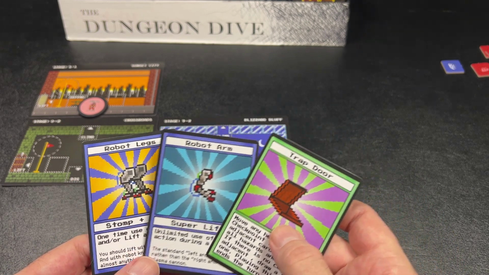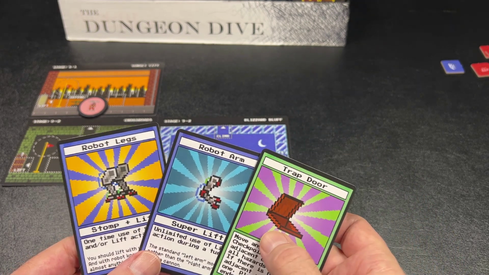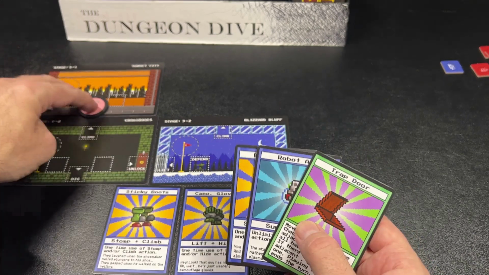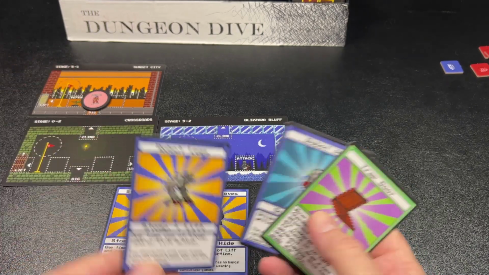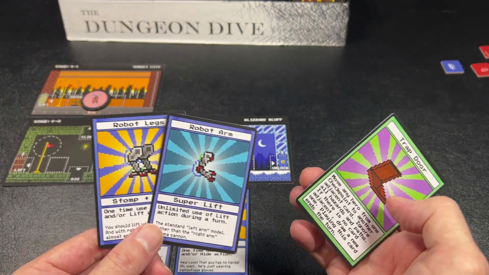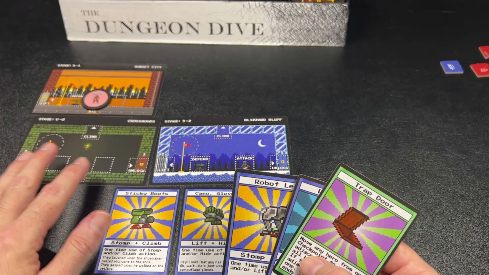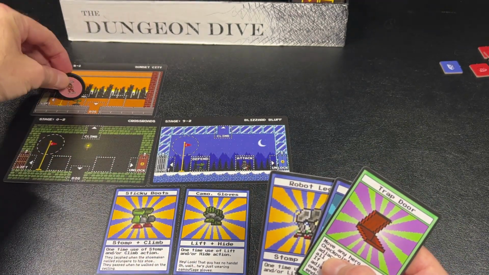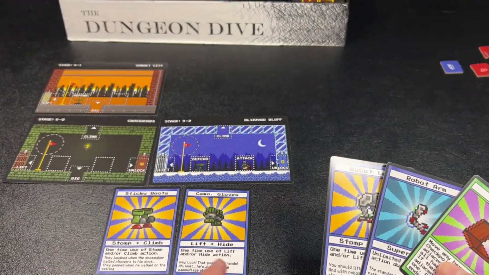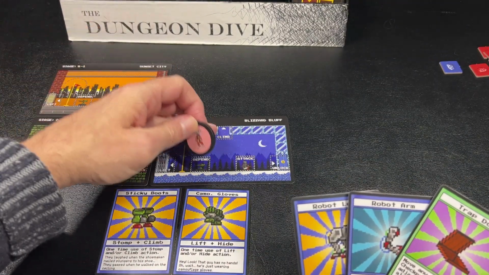Now, let's see. I don't have any defend, so I think I take damage. I can't progress there. I can't move back down because I don't have another dig. So yeah, that is unfortunate. I will take damage because I can't progress to the next checkpoint, and I can't dig back down because I don't have a dig. So I have taken a point of damage.